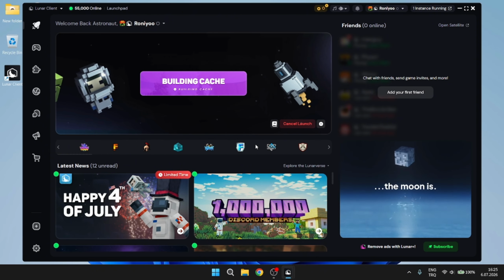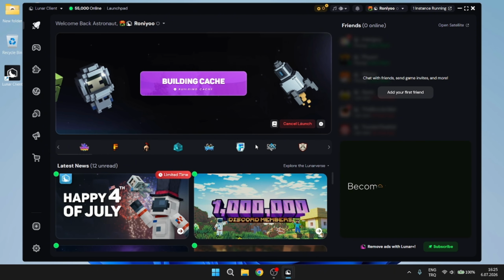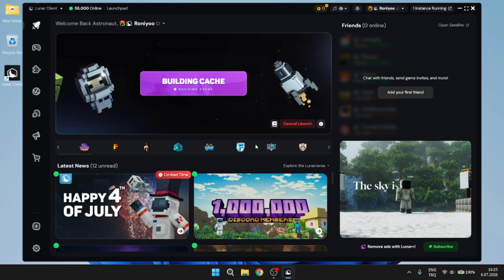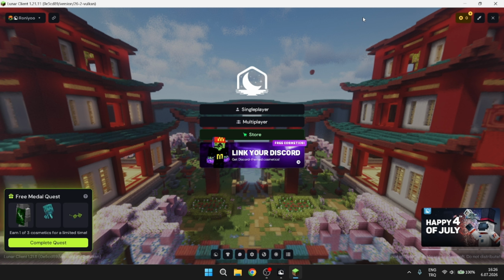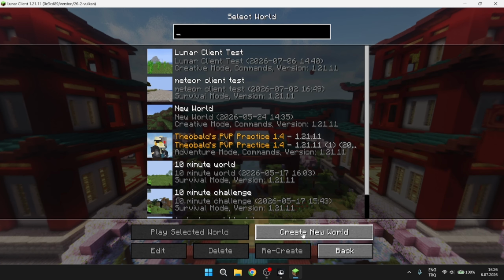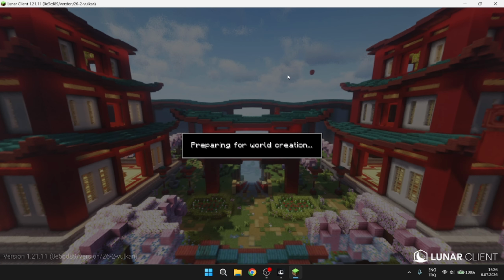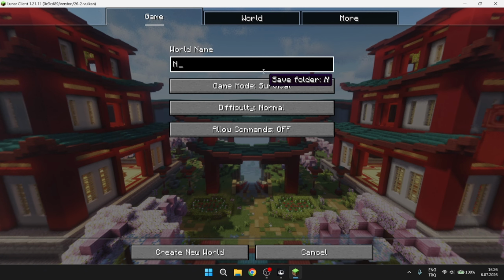So now I want to do an in-depth video, but if you guys really want it, write down in the comments, should I do an in-depth Lunar video. And now guys, this is me editing the part that is gonna show you how to do the Lunar option stuff. My files got cropped like 5 times. I tried to record it a lot and it didn't work. And guys, if you really want me to make a video about it, I'll fix it and make another video on how to use Lunar Client.